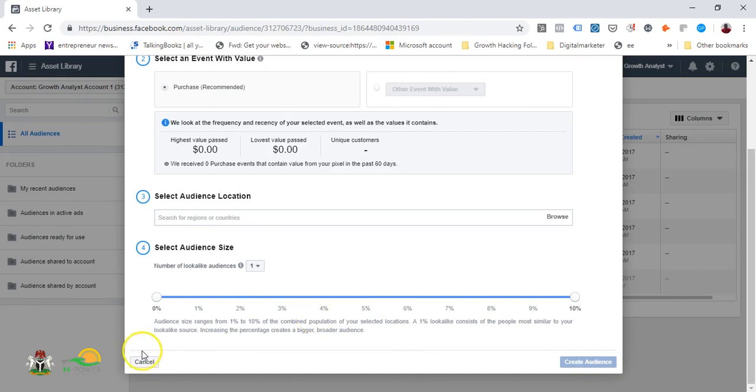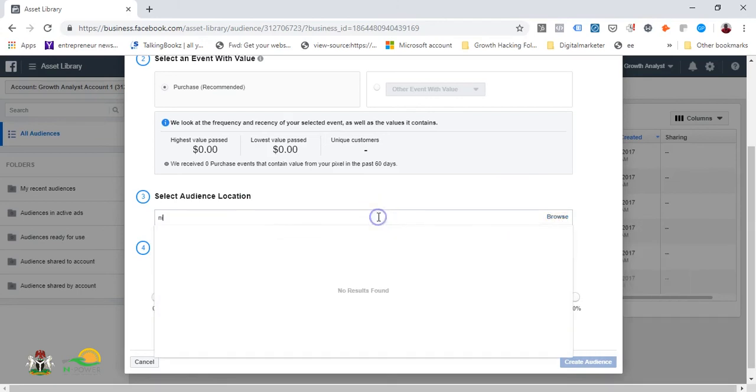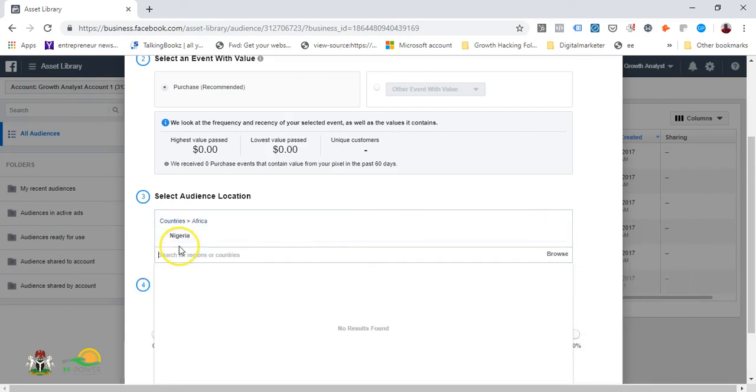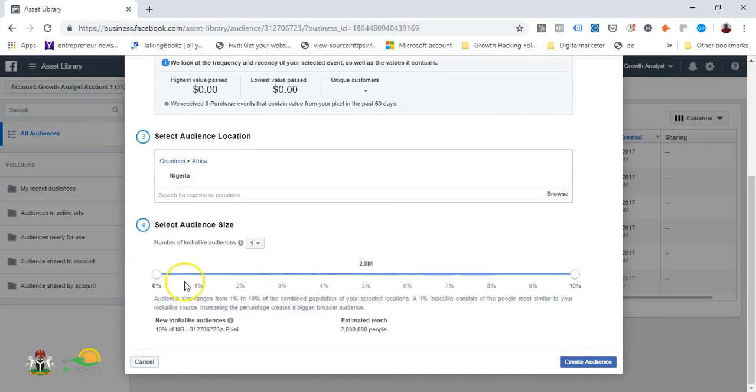Then all you have to do, once you have chosen your audience and the places that you want, then bingo. Okay, so let's choose 100. As you can see, this is about 2.8 million, and it's basically 3.5.